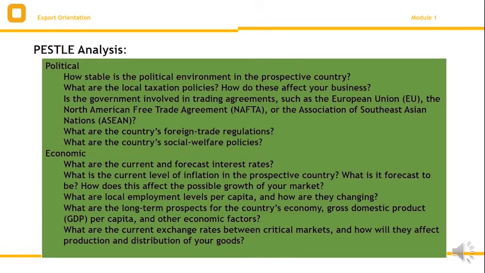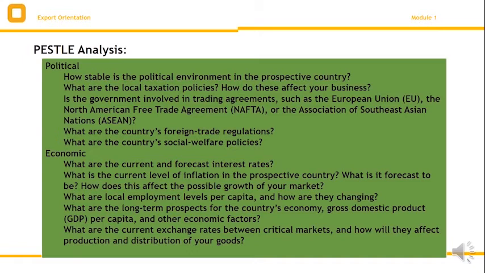So when you've identified a certain country or a list of countries that you would like to export to, you need to conduct a PESTEL analysis. From this PESTEL analysis, you can either have what we call threats or opportunities. So the political environment is going to refer to things such as government legislation, government laws, the type of government that country has. So questions that you can ask yourself or questions that you can research on that specific country.